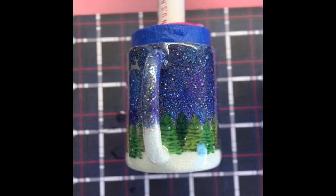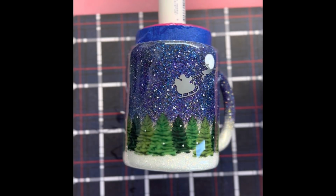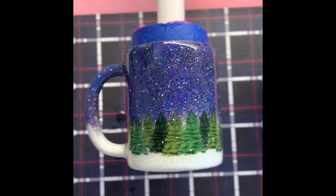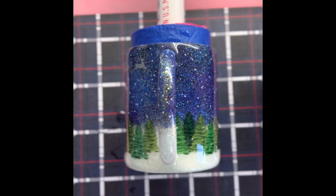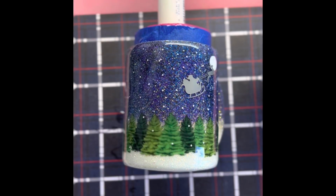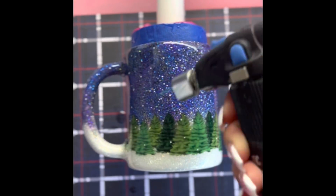I am absolutely enamored with this tumbler. I think it is so beautiful. I think the epoxy really made the sky come to life, and it makes the snow look so beautiful. And I think the snow stands out, but it blends in just enough to where it does look like actual snow. And I just think that this tumbler looks like Christmas threw up all over it, and that's my favorite thing in the whole world. So I am obsessed with it. I'm going to use it for my cafecito lives that I do in the mornings.